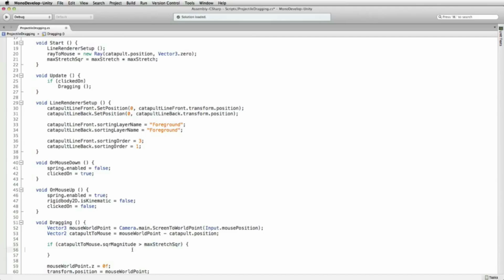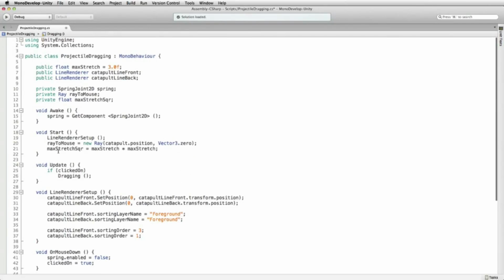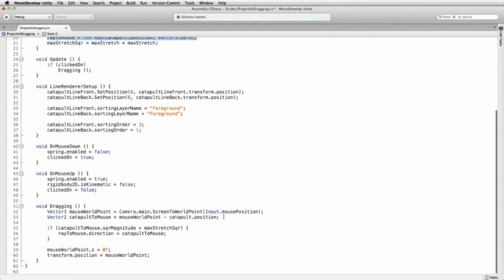then remember our ray to mouse? Our ray to mouse direction is catapult to mouse. So what we've done is we have our ray to mouse as a new ray. We get the direction between the catapult and our mouse.